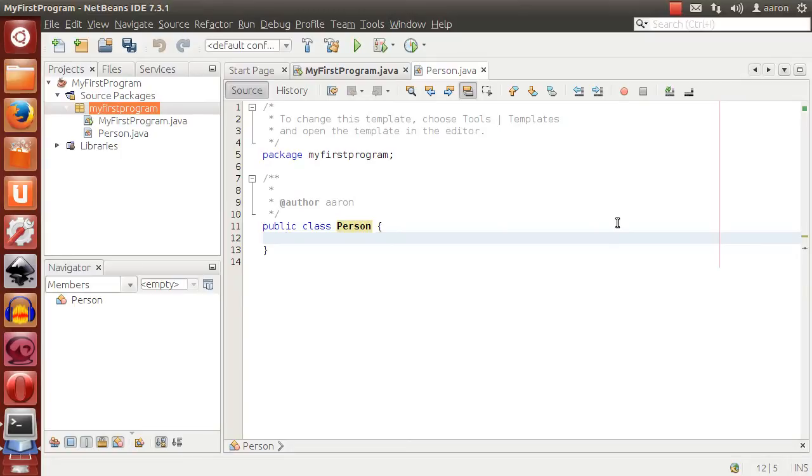So, first thing I want to explain is what a class is. A class holds information about some object. It stores information, but more accurately, it's like a blueprint. So for a house, you can think of a house has a certain number of rooms. A house class might say, here's how many rooms the house has. Here's how many windows the house has. Stuff like that. Well, in this particular case, a person class can hold something like a first name and a last name and an age and a date of birth and all those kinds of things.